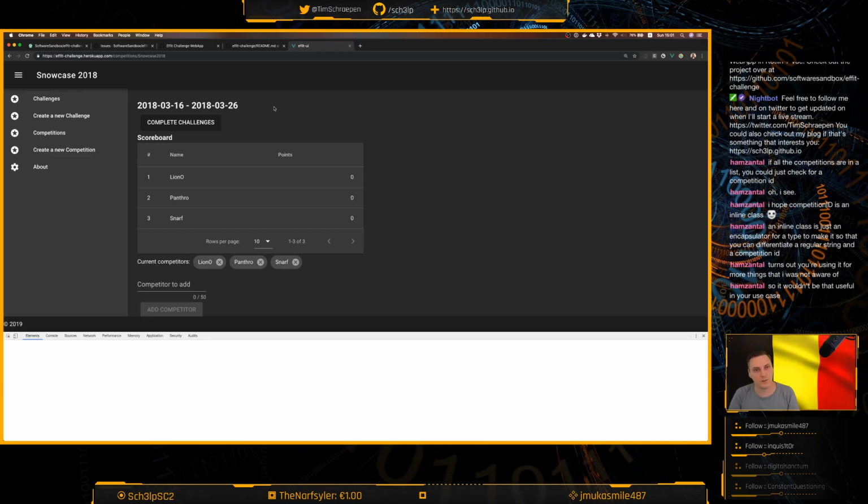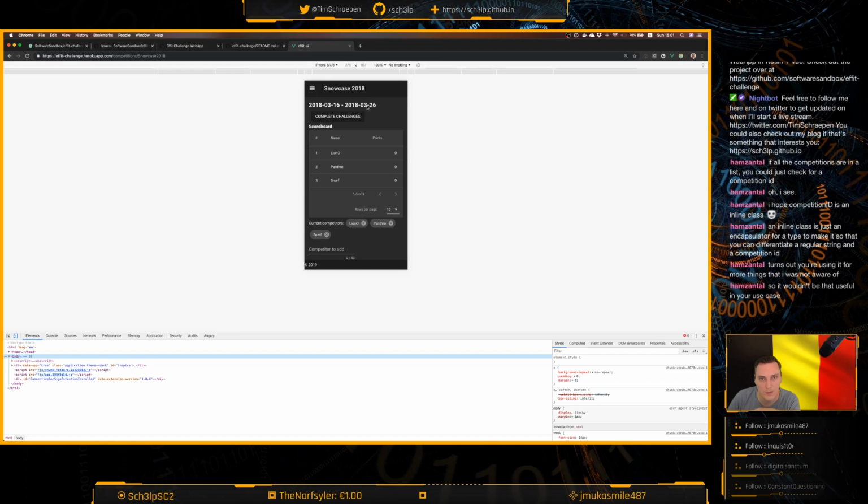Because if it's on mobile, then this won't fit behind this probably, unless we put it underneath, but then it might look shitty. Yeah, it's gonna look shitty. So let's try and just add another button here that says start competition or something. Right? Yeah, why not?